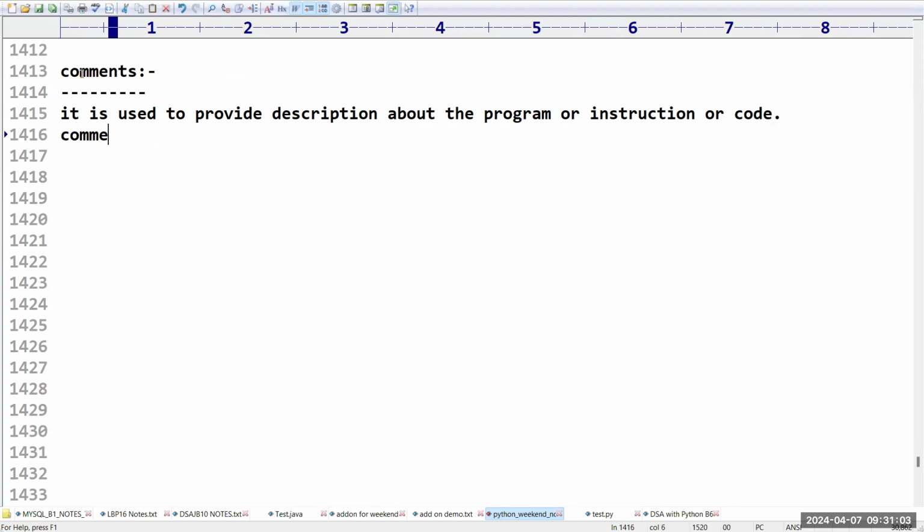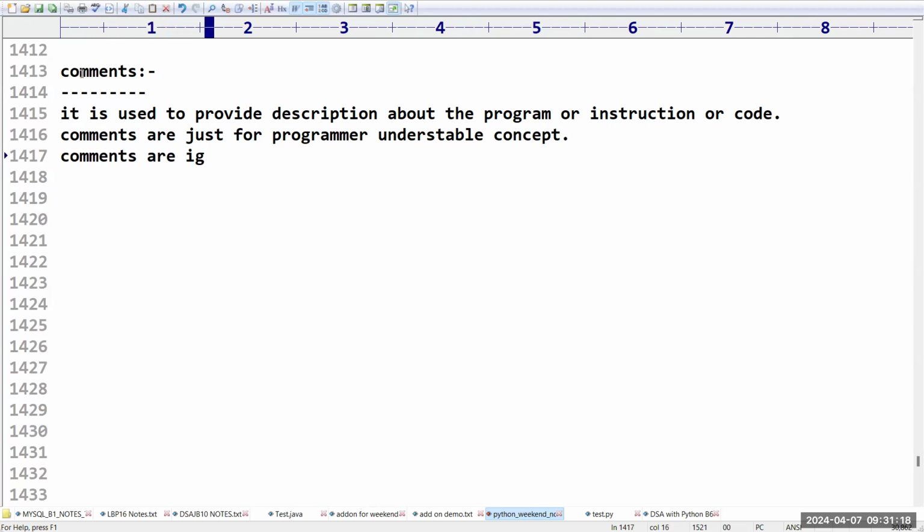So comments are just for the programmer's understanding. Comments are ignored by Python while executing. Python is going to ignore these comments, it won't execute them.